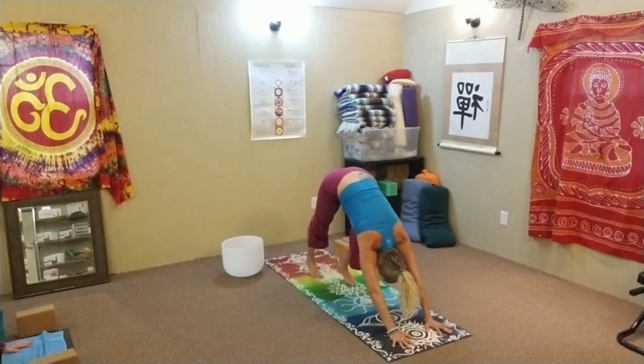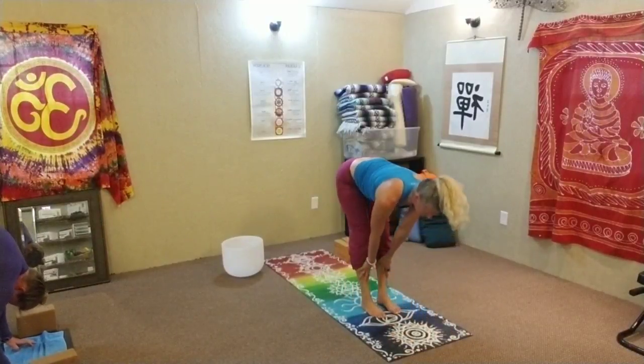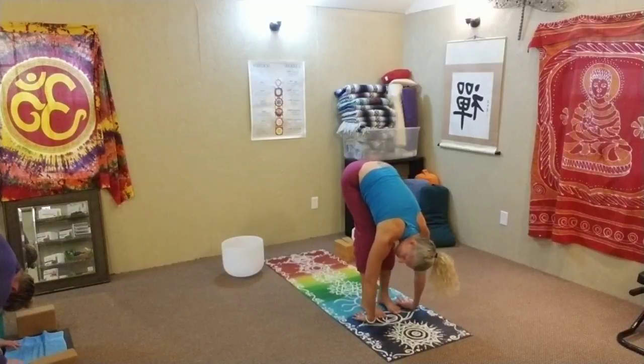Let's walk hands and feet together. Find forward fold. Inhale, lift halfway. Exhale, fold in half. Head, neck, and shoulders totally relax. Finding the backs of the hands touching the earth.